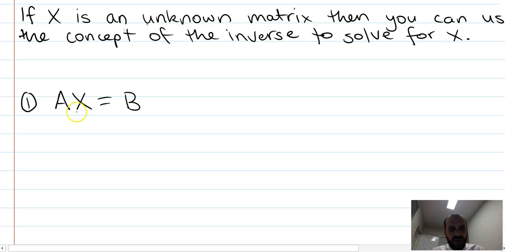We need to be able to find x. That would be really easy with numbers. So 3x equals 6. A is a number, b is a number, x is the unknown. Divide by a.